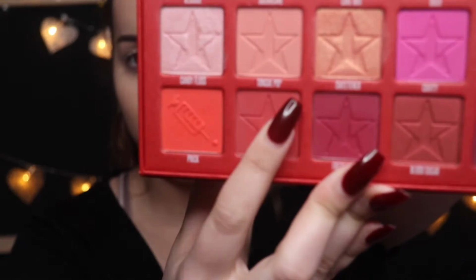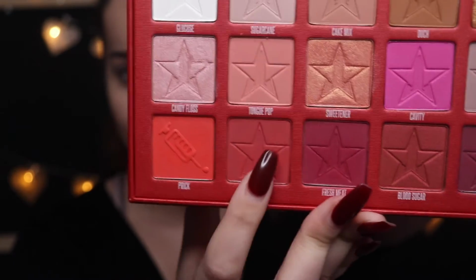Okay, so first things first, I'm going to go in with the Cherry Soda color, and that is this beautiful red right there. It's a gorgeous color, and I'm going to crease my eyes with it. I don't know how bad the fallout is with this. It's not too nasty, but it does show up really sheer.